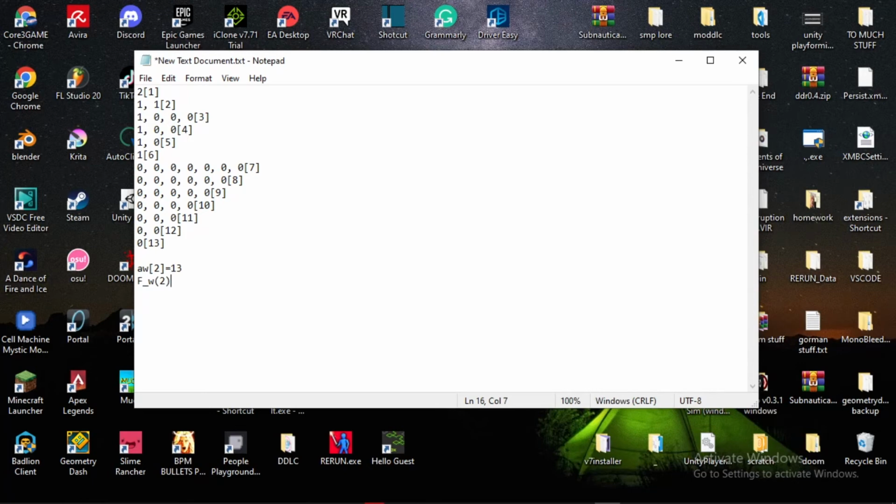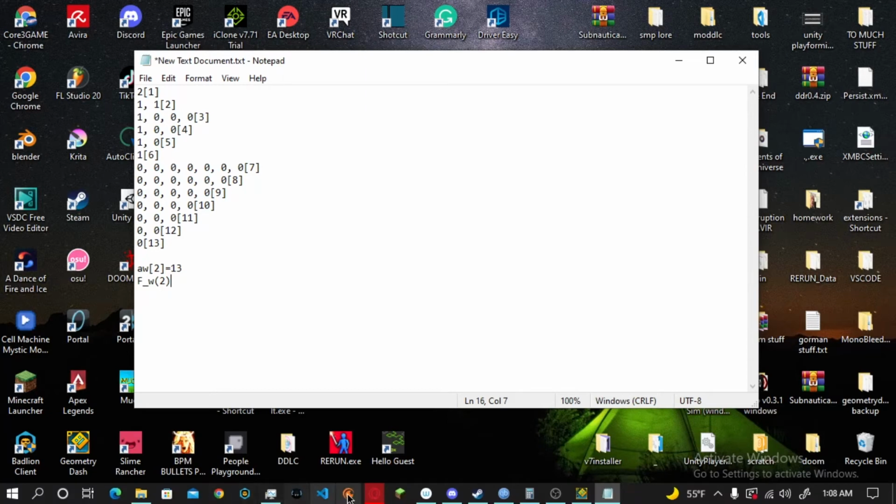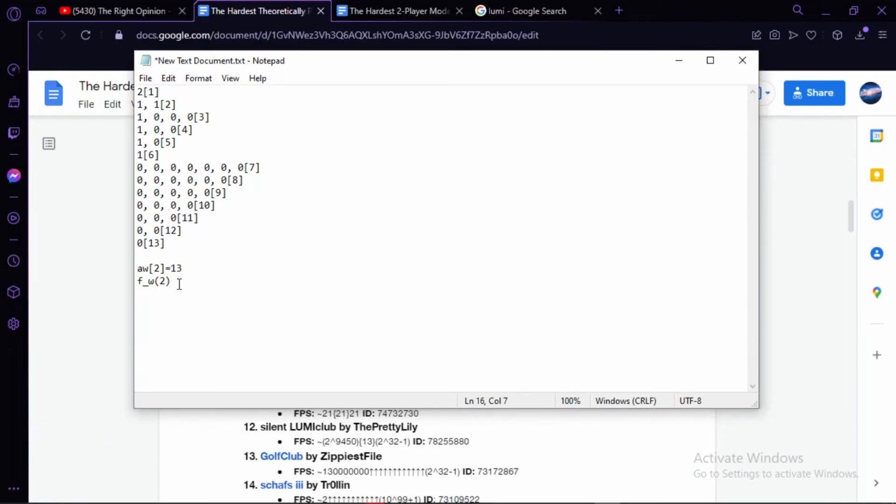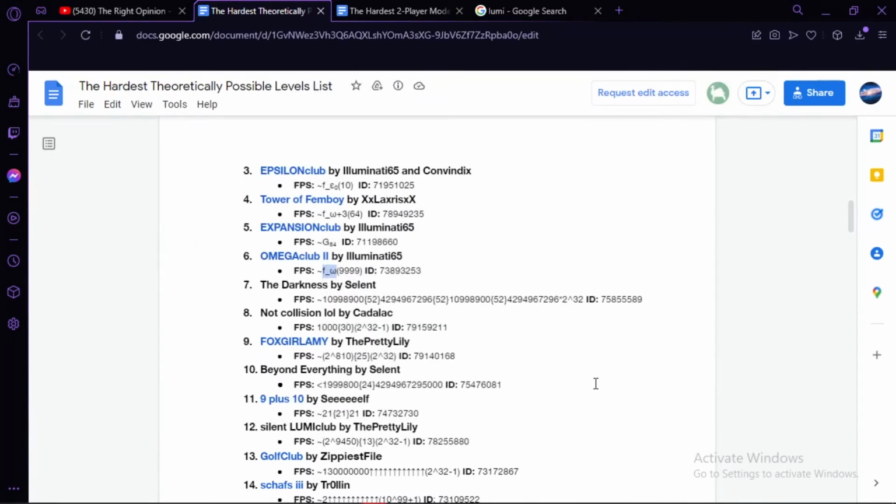Now I don't have a fancy keyboard, but it's what you see on TPLL all the time, in fact. And this is a very simple thing to do, and you might say, okay, but why is this useful? We need big numbers, like bigger than Graham's number. In fact, something that is literally Graham's number is in 5th place.